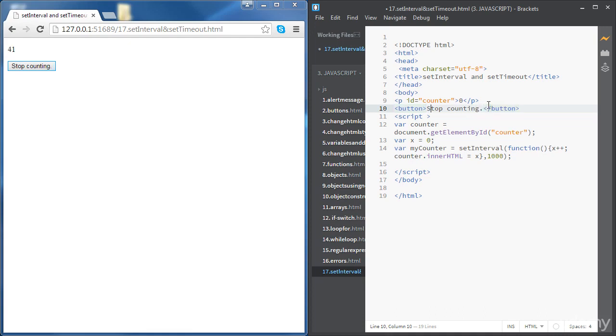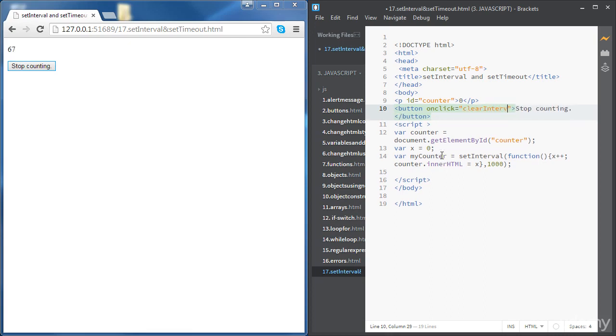We're going to need an onclick property, and the code to run here is going to use the variable that we set here, which is myCounter. We're going to use that variable as a parameter for another function that will stop the counting. This function is going to be clearInterval, and the parameter is going to be the same variable that we used to set the interval and create the timing event.